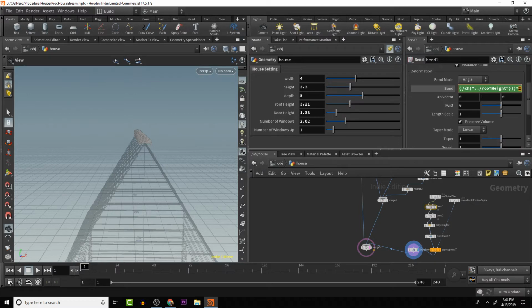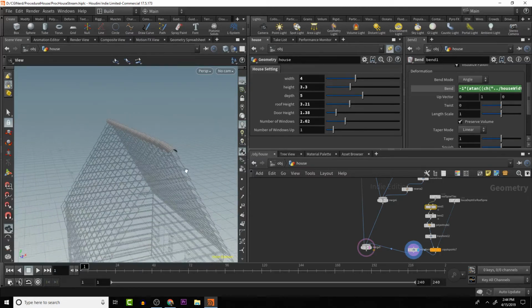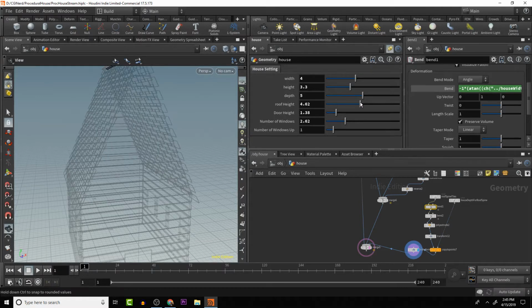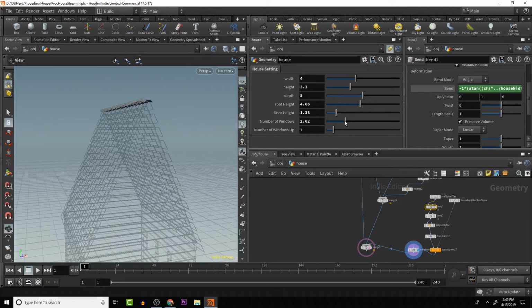Do it even more. There we go. So that way it's kind of curving along there. And now, as we adjust the height, let me save this before I change this. So if I change the roof height, it should become more and more. And actually, it looks like it's going to be doing everything in reverse.